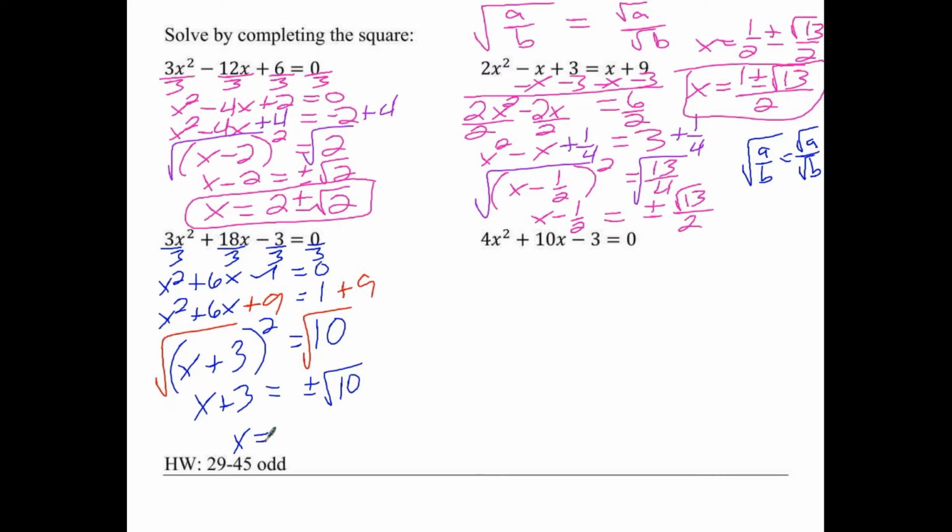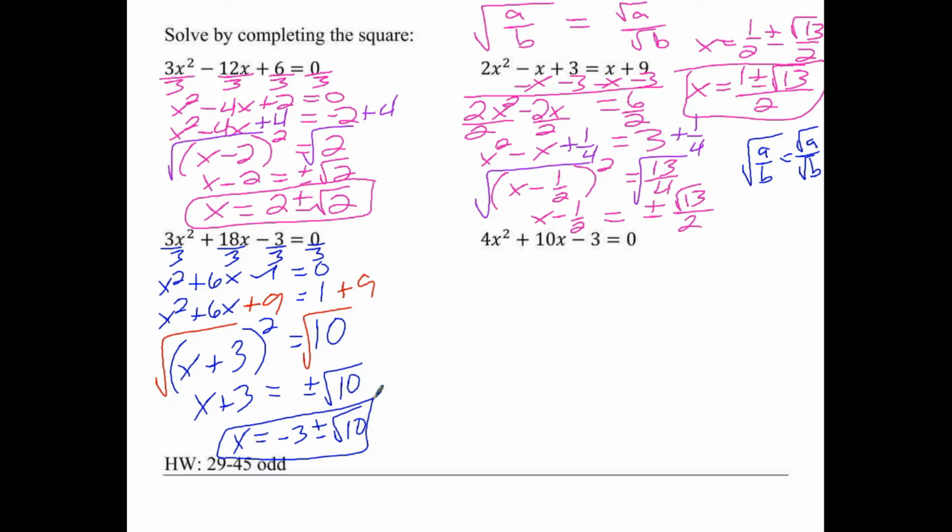We subtracted 3 from both sides. -3. Good. And that's as far as we can go. That's our answer. We don't go to decimal on these square roots. We want the exact answer, not an approximation. Okay? Before you can complete the square, it must be x squared alone. Not by itself on one side, but it must just be x squared, 1x squared.